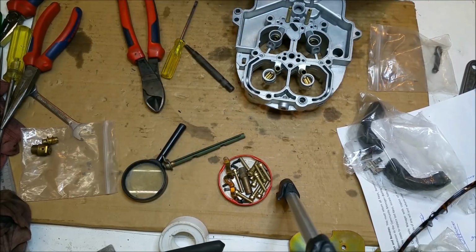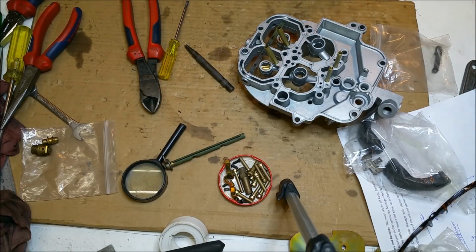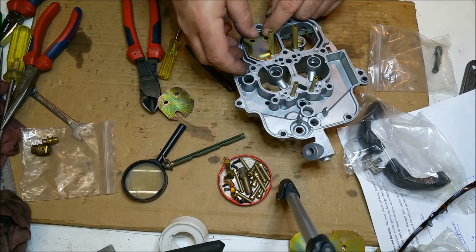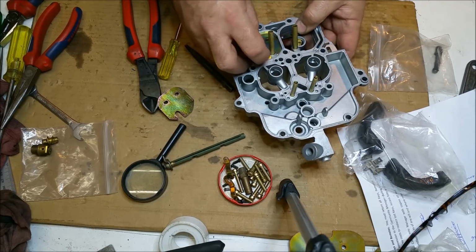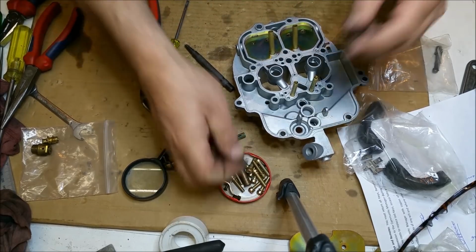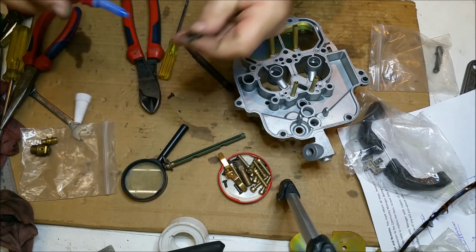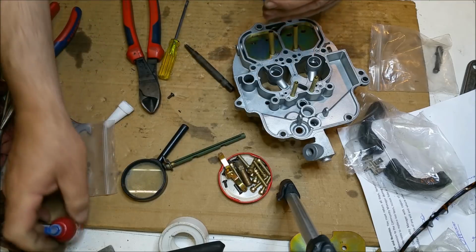Right, the top. These things seem to screw in from the bottom. We have a linkage which attaches to one of them, which is that one. Hang on a minute. You've got to plop it down in there and line up the holes like that. Okay, these are a coarse thread, Phillips head. We're going to get ourselves some rather lovely Loctite. Again, we don't want these things dropping in. That would be a really crappy day at the office.